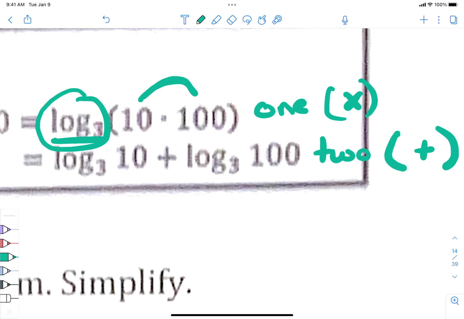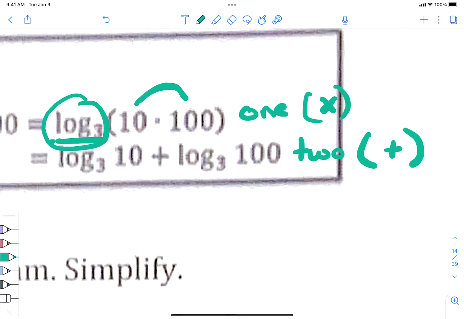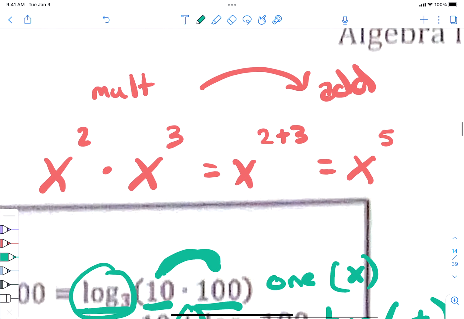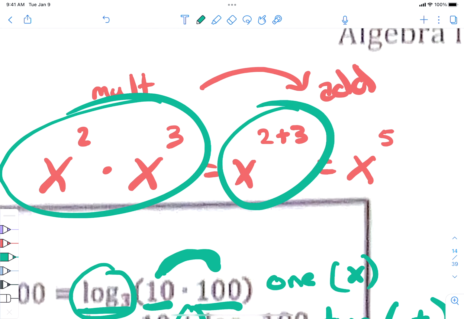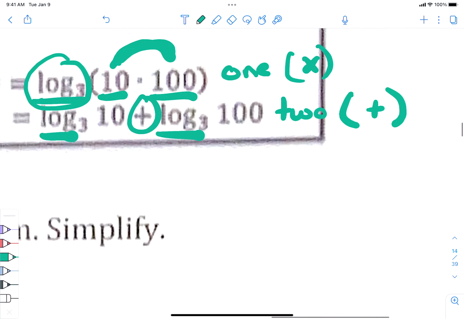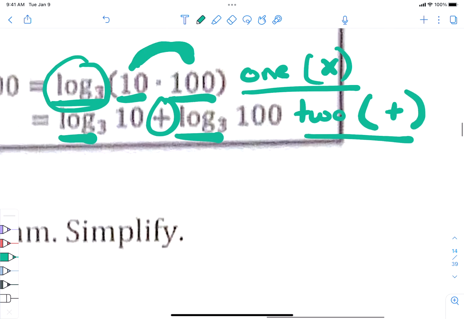Okay? So take a look at the things that we broke, right? This is log base 3 of these two multiplied together. We break it into two logs, and we break the 10 and the 100 down, and we put a plus sign in between them. Do you see how that works? So now we have two pieces that are plus instead of one piece that is multiplied. It works the opposite of what we were doing up here. Here we had two pieces that were multiplied and one piece that was plus. Here we have two pieces that are plus and one piece that is multiplied. Do you see how that works? We'll do an example of this.